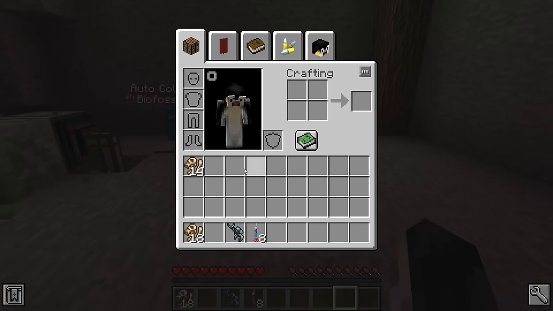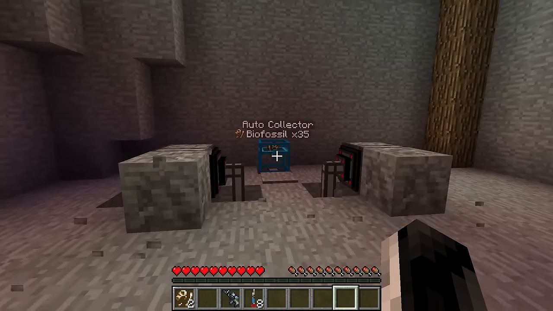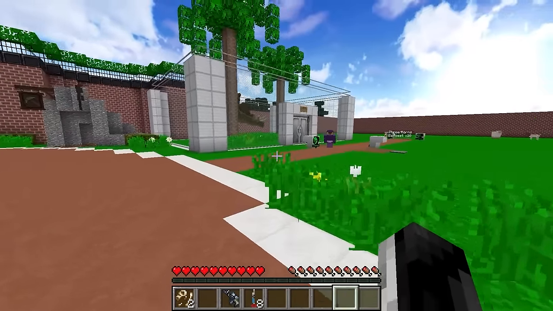So we've got, do we have 30? We already have 30, so let's get the third, or actually, that's the fourth dropper. We'll come back later to the auto collector. For now, we will have to check in periodically before we can afford that.